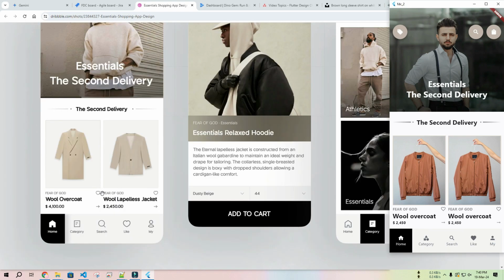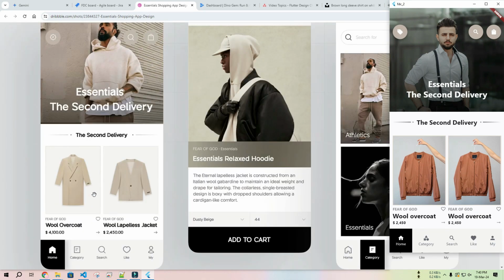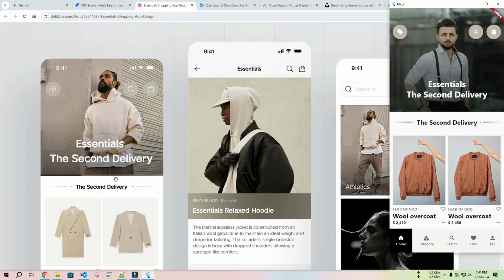So if you want to change the font, then you can follow my previous video, which is Flutter Design Challenge 1, and I have used the Google Fonts package to change the font of the whole app. You can use the same package here, and you can choose your desired font. And for the icons, you can find them on Lat Icons, or you can find them from any other third-party websites. So I'm just ending this video here.